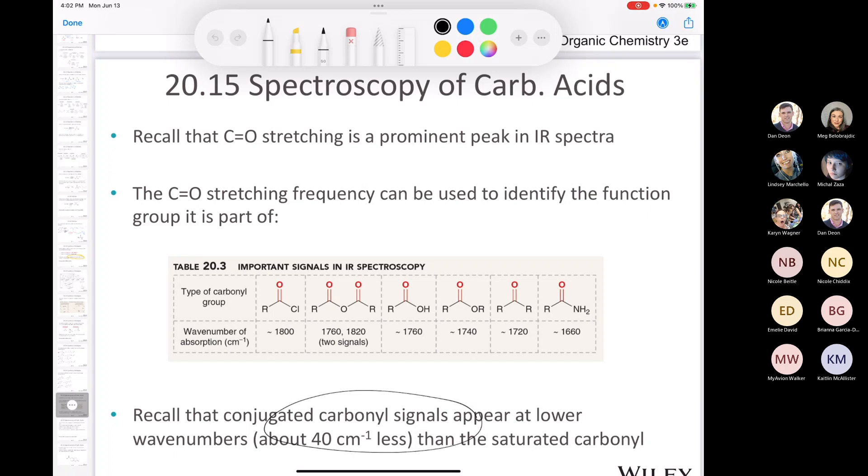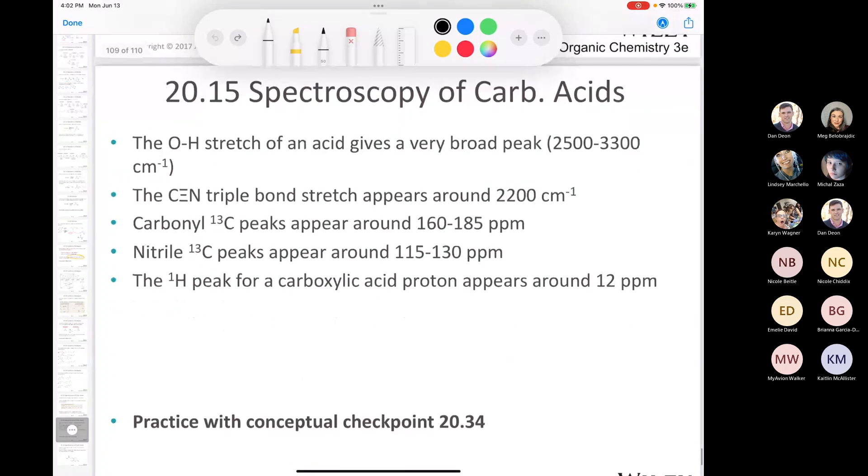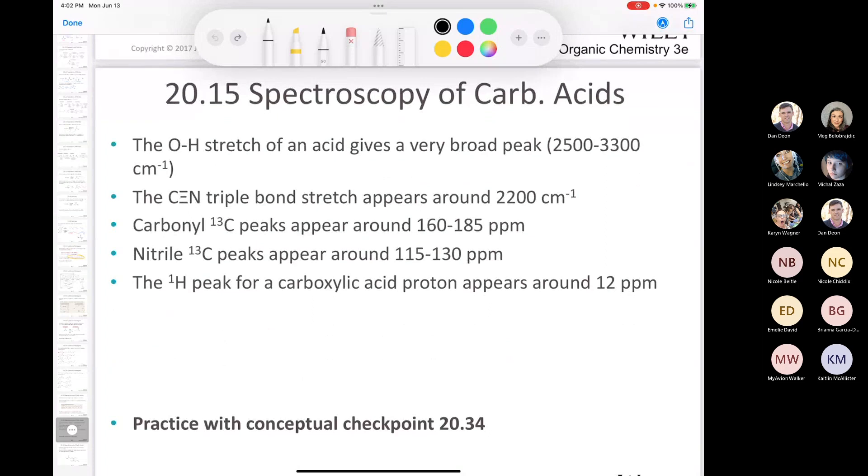So, yeah, we looked at this in detail. We also talked about conjugated carbonyls, how the bond is weakened, and so they absorb at lower wave numbers. What else? We talked about the hydroxyl stretching frequency of a carboxylic acid, how it's really broad. The nitrile triple bond shows up at around 2200. Then we talked about carbonyls, how those usually have very high chemical shifts in the carbon-13. And a carboxylic acid is always a dead giveaway in the proton spectrum because it has a chemical shift up around 12. We don't look at anything with a chemical shift that's that high.